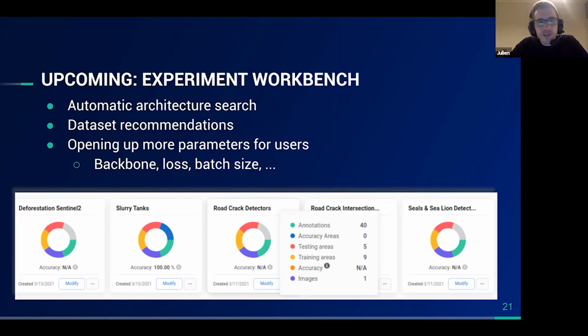We are also looking at ways to do recommendation on your data set to tell you which area of the image you should annotate or which image that you run the detector on would really help improve the detector for further use. And also we are opening up more parameters for users, like backbone, loss, batch size, the typical parameters you have in deep learning.